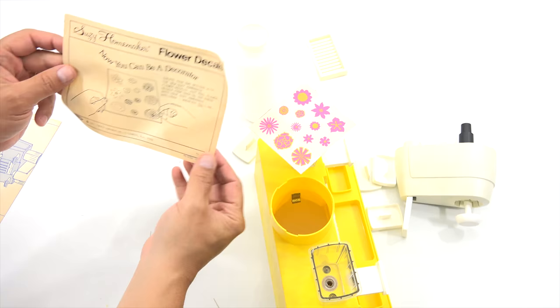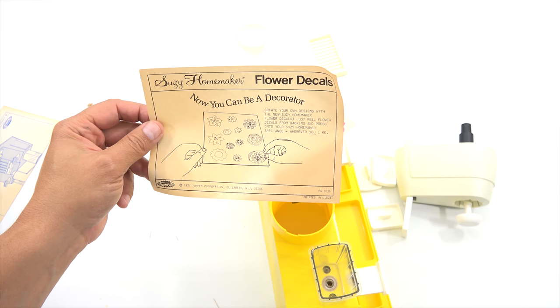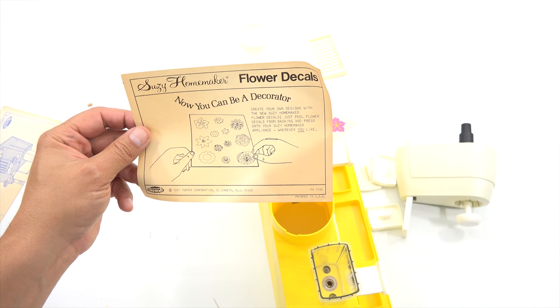Now these stickers, I will not put on just because they are so old. But that was the pattern I saw on the outside of the box. Remember that? They showed it in the picture. Okay, and there they show you. Now you can be a decorator. Create your own designs with the new Suzy Homemaker flower decals. Just peel flower decals from backing and press onto your Suzy Homemaker appliance wherever you like.